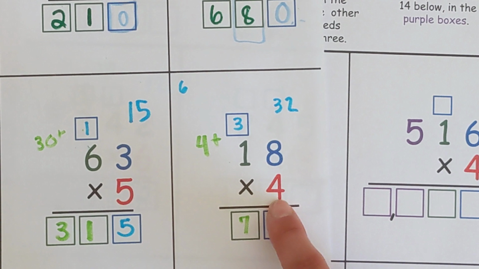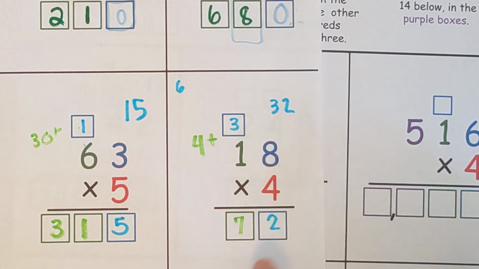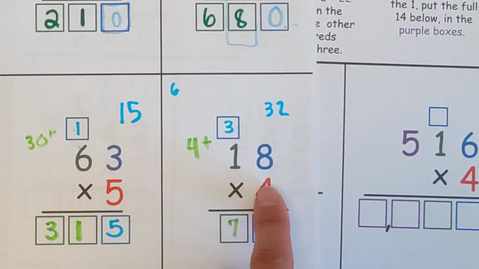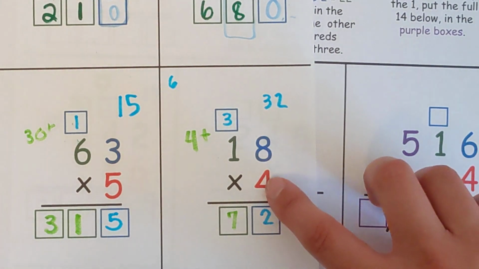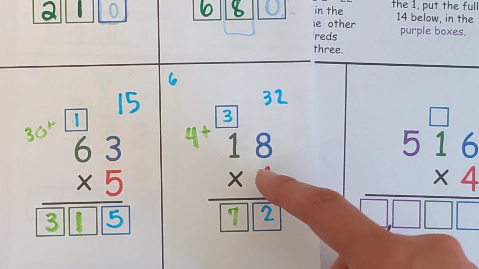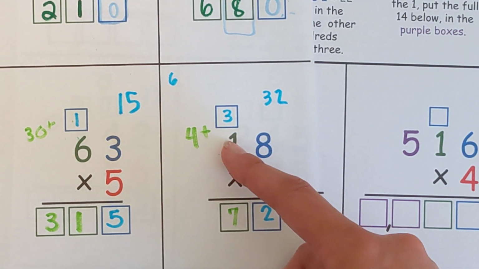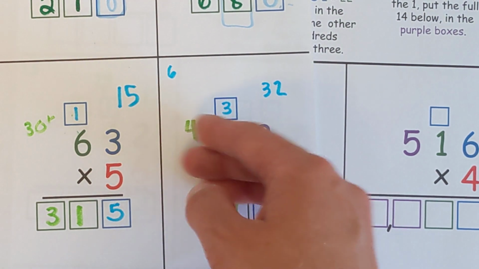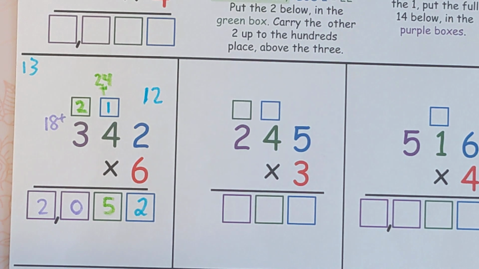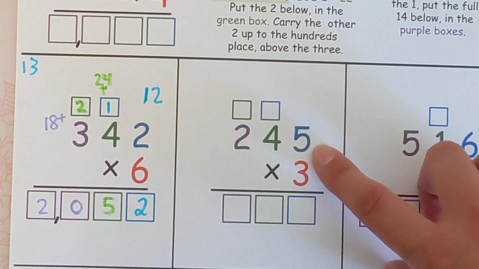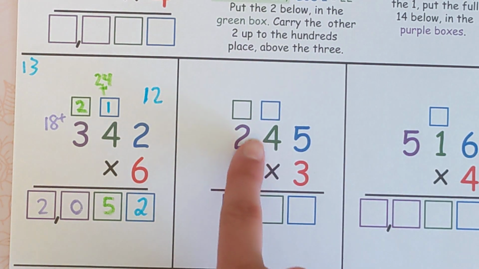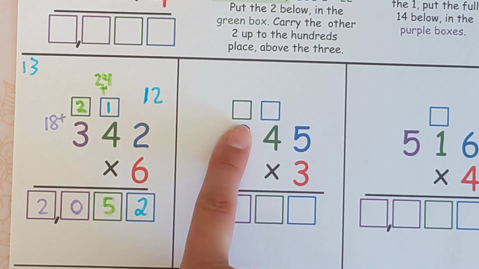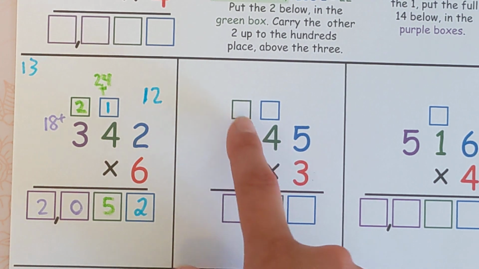In earlier videos, we did this one, and we just did 4 times 8 and then 4 times 1. So 4 times 8, and you carry if you have to, then 4 times 1. Well, if there's one more digit there, you're just going to do it one more time. So let me show you what I mean. We'll do 3 times 5, 3 times 4, just like the other problems. And then we'll just do it one more time and do 3 times 2.